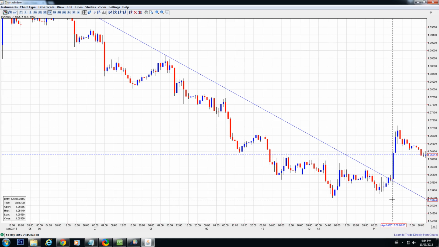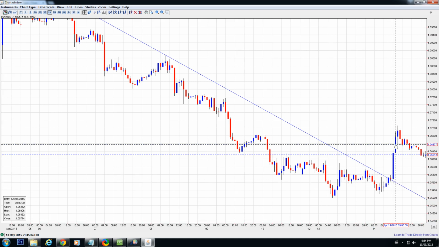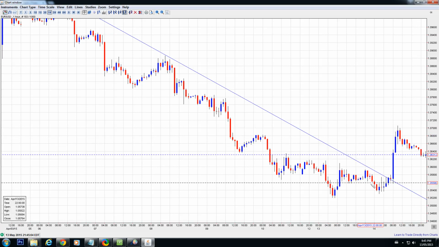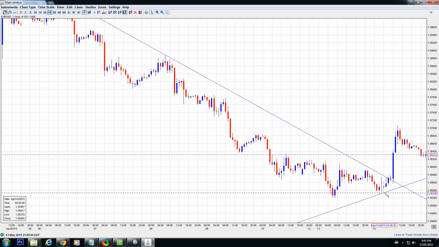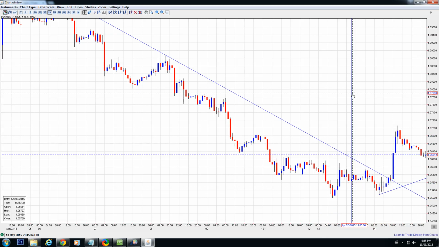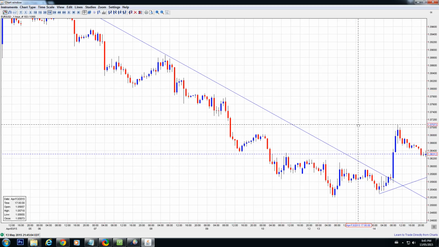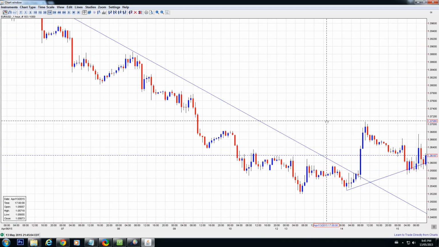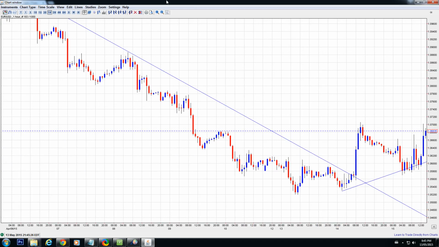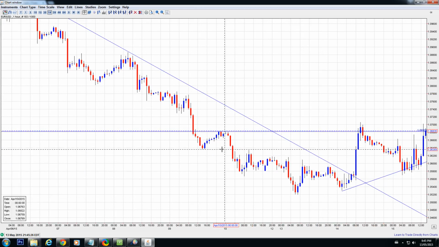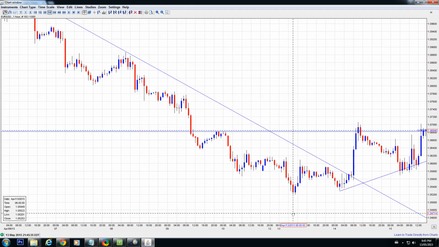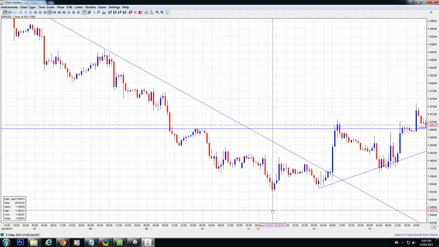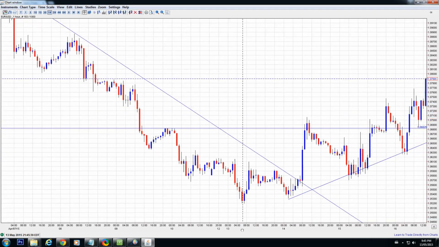And that happened in half a day. So as this comes down, it's going to come and test, and it's going to make a new line. Most likely something like that. But don't quote me on that because I don't know. There. No. There. Now, when it surpasses this, you can make another trade on the up. You see how we're getting a bit of a wedge going? That's what we look for.